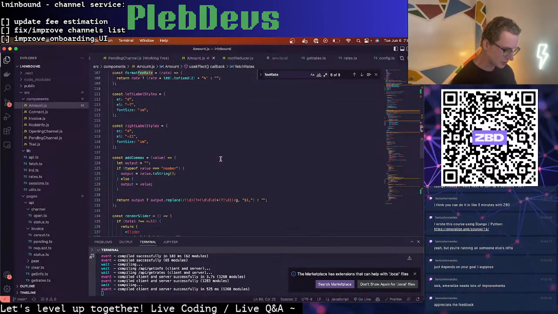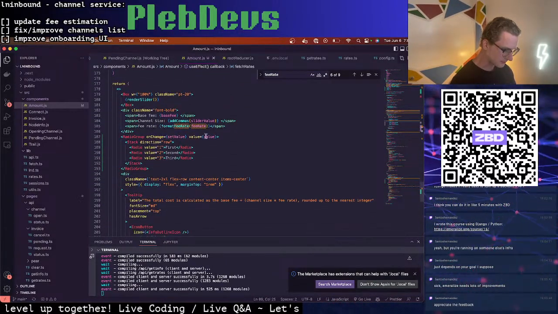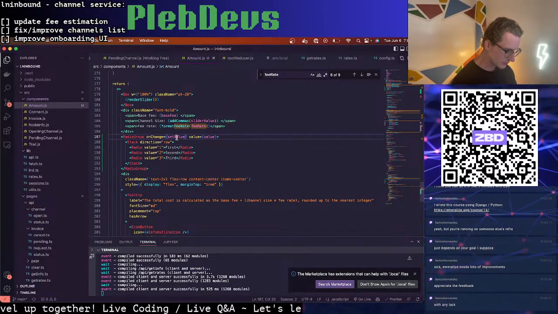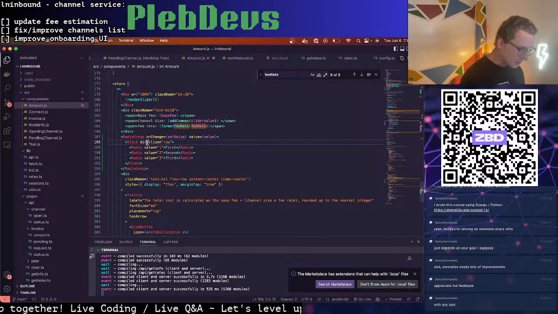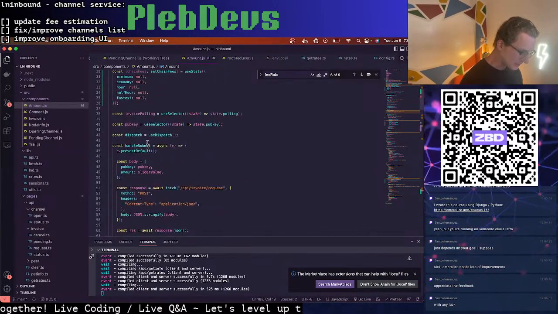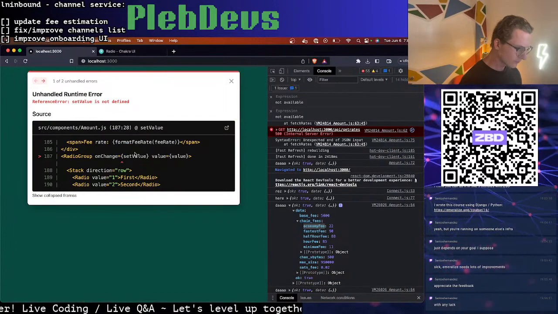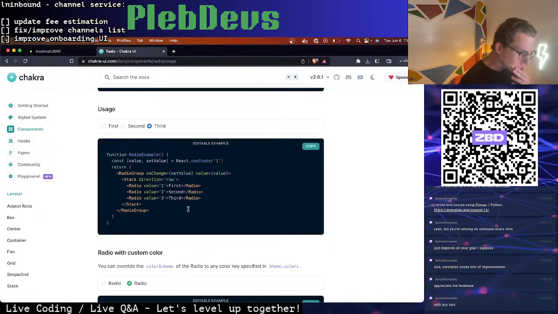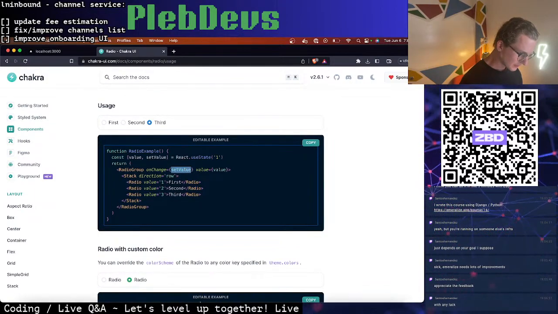Okay, so I'm setting my chain fees now, and I need to add these buttons. So I'll change set value. I'm just realizing this isn't meant to work with a hash map. Value, set value, change set value.